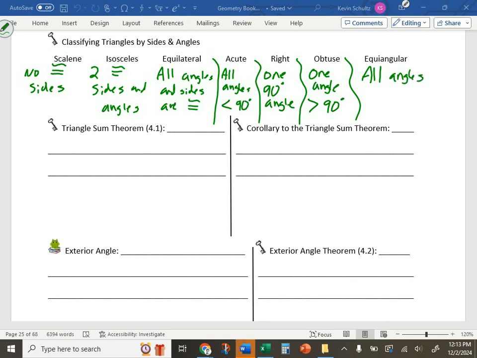Not only equal, but what more would we have to know about that? Congruent. What would all angles equal? 360. 180. Sorry, what would each angle equal? 60. 60, okay. All of them added up is 180, so each angle is 60 degrees. We'll put that in the front. Each angle equals 60 degrees.